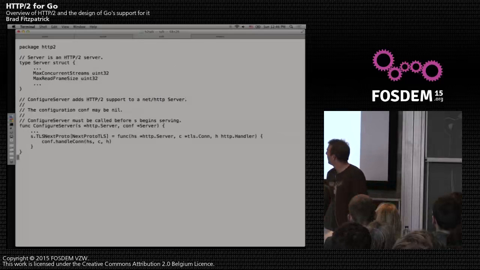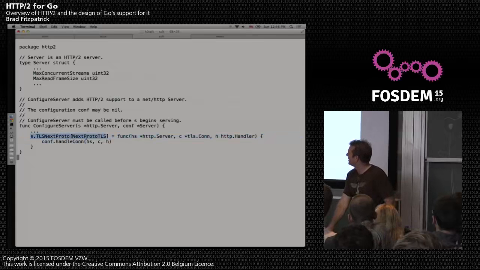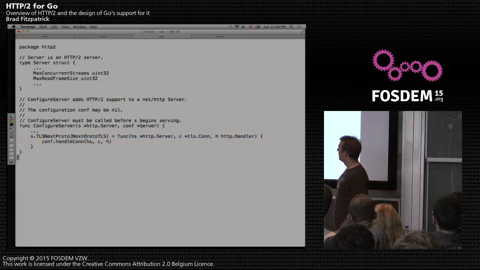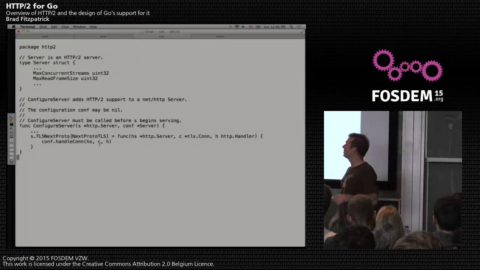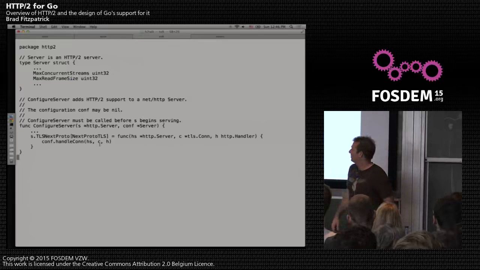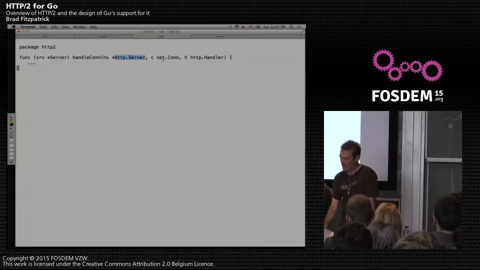But if you put something in there, in the new package, there's this configure server function that sets it for h2-14 or h2, and then we say, oh, we'll handle the conn. So basically, we hijack the connection from the standard library. So if you actually go to use this, you don't change any of your code. All your HTTP handlers are still the same. You still call listen and serve TLS or whatever, and it just transparently speaks HTTP2 when it can. So inside this package, we now have the other HTTP server, which has all the configuration that you've set. We have the actual connection, which in practice will be the TLS conn, and we have the handler that you wanted to run.